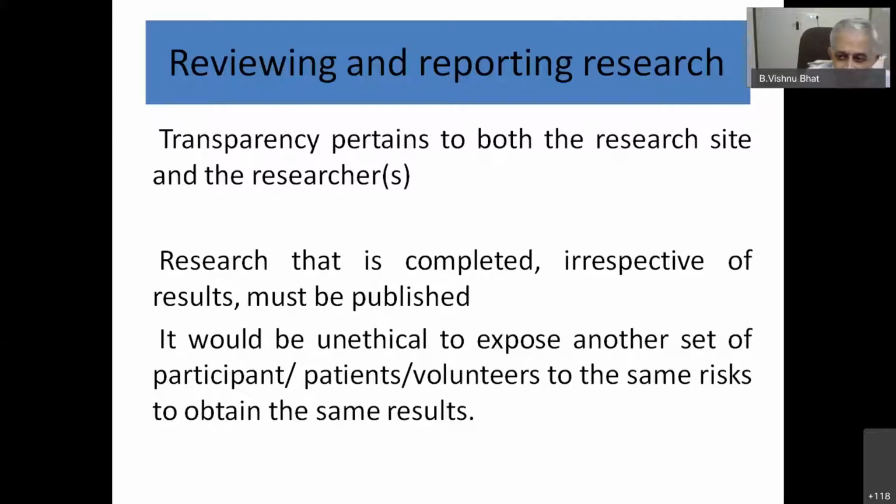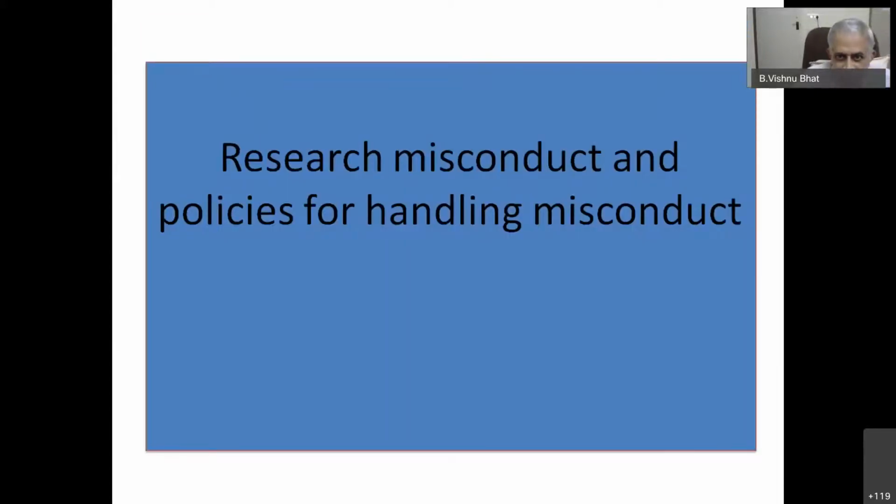This is one of the questions, whether a negative study can be published or not. Negative or positive, it should be published because it will be an experience for the next person. If it is not working, why should he waste his time doing that? And it would be unethical to expose another set of participants or patients or volunteers to the risk which their own group has already undergone. So you should not repeat a study if it is already proved not working or it is very well working.